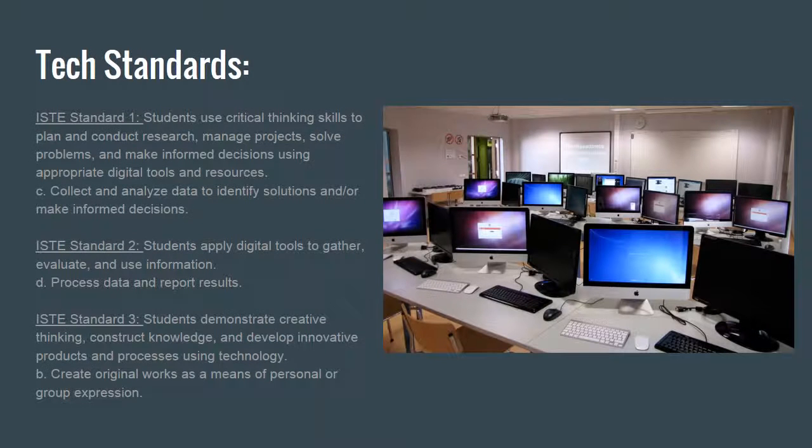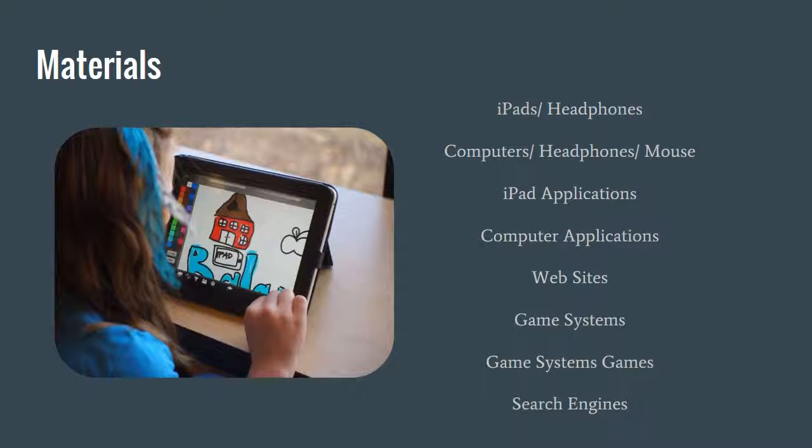The technology standards that we will be using are ISTE standards 1, 2, and 3. The materials that will be used throughout this unit are iPads and computers with headphones, iPad and computer applications, websites, game systems, game system games, and search engines. Each of Howard Gardner's multiple intelligences are addressed in each activity to appeal to diverse learners.